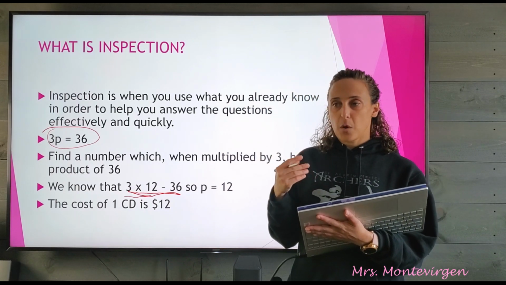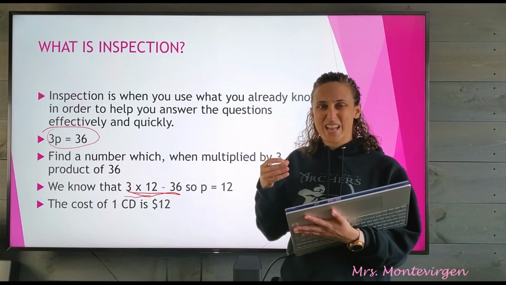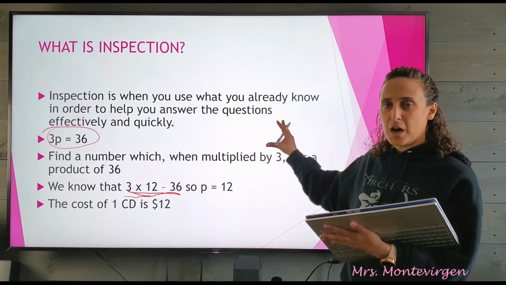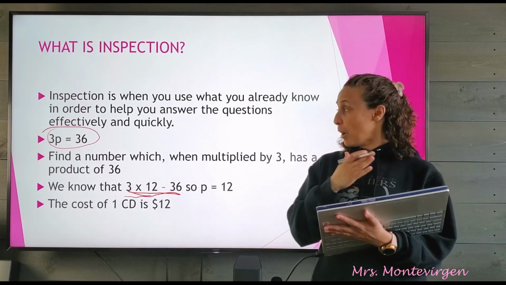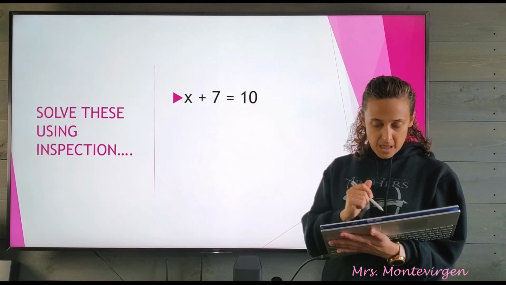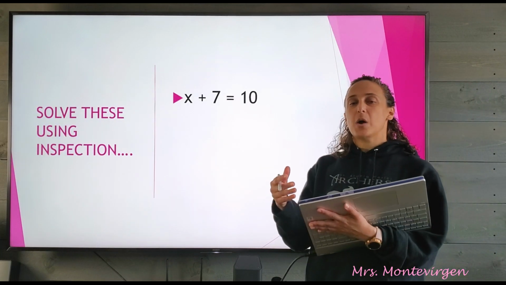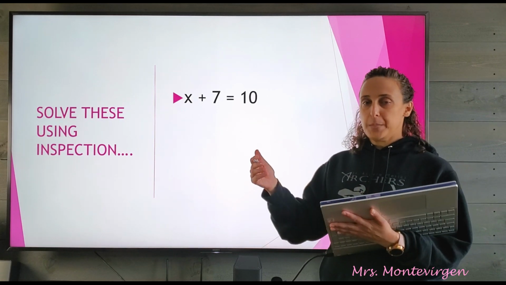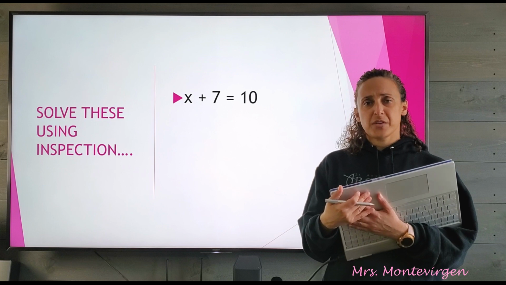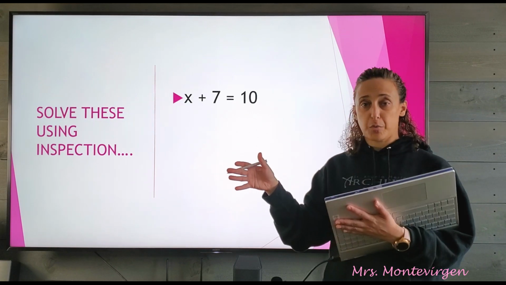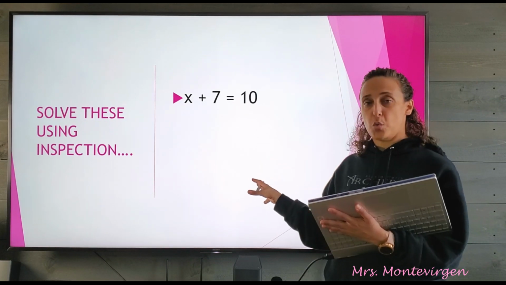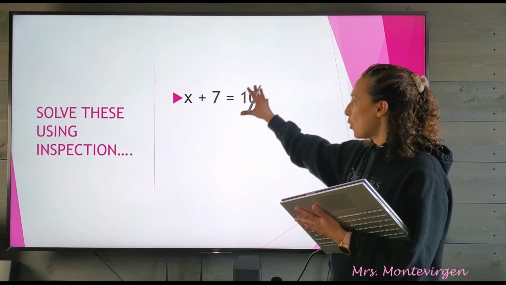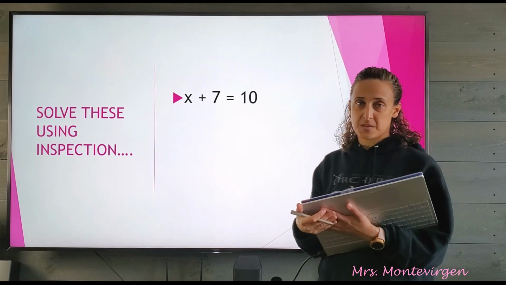All right, so as you can see, with inspection it's a lot quicker, and I'm using a lot of what I already know to get there even more quickly than simple trial and error. This is a lot more efficient, probably closer to what I would use. Now we're going to go through a few examples, that way you get used to actually using inspection. I will eventually be doing another couple of lessons on solving these equations algebraically, but for now, what I'm going to show you is what I want you to actually do when you do your work, to help you along that process.